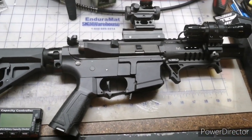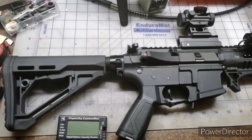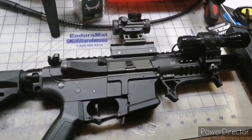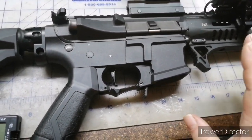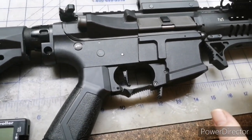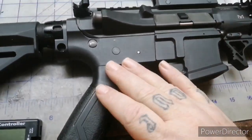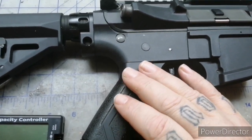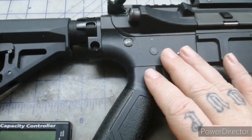Alright, so what I want to do is talk about this ARP9 that I've been working on. Well, not finished, but I've got the first assembly done with some testing. I wanted to talk about what I found so far after I installed the T238 Bluetooth MOSFET. It died completely out of the box. Because this has the new brushless motor, I shimmed the pinion to the bevel, then the bevel to the spur, and then the spur to the sector. So it shimmed really well now.